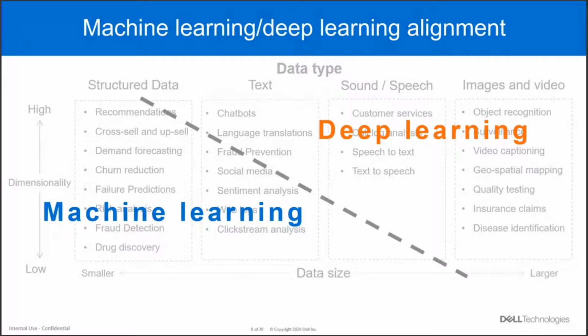Now, there are some examples of textual and numeric data that perhaps are better off with deep learning than machine learning. If you're dealing with foreign languages, language translation, and you have a data scientist or developer who doesn't understand Mandarin or Spanish or French or 50 other languages, deep learning may be their friend. They can go find examples, again, snapshots, and just put them in the system. Here's an example of a fraudulent transaction. Here's another example of a fraudulent transaction. Different languages, go out and find more fraudulent transactions. Find the similarities. Same thing with chatbots.